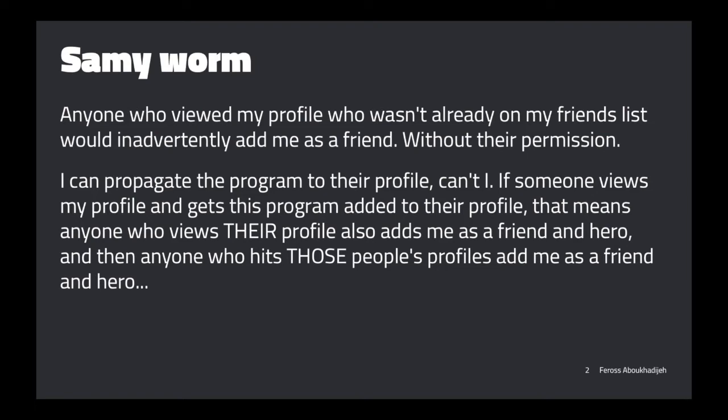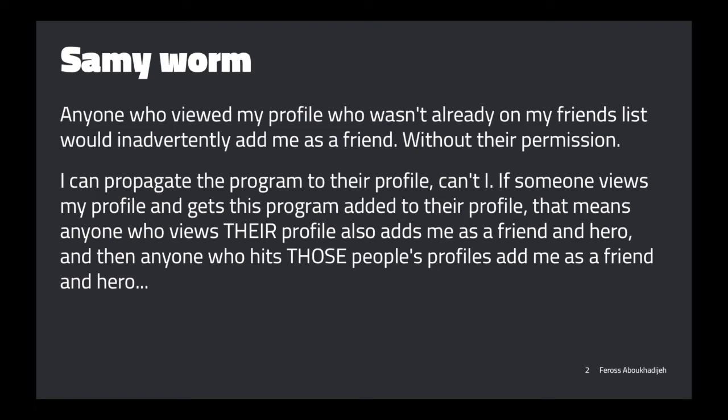So he noticed that he could include a little bit of extra code in the box where you type in your profile information, and that code would actually get included in the resulting page, and it would run in the user's browser. And so naturally, he decided to make people who viewed his profile automatically add him as a friend. He included a little script that would just submit a request, and then he would have a new friend.